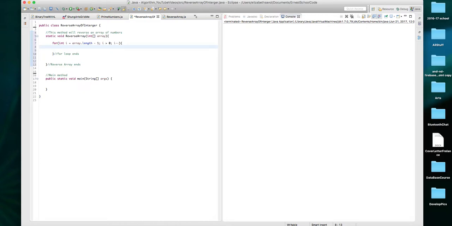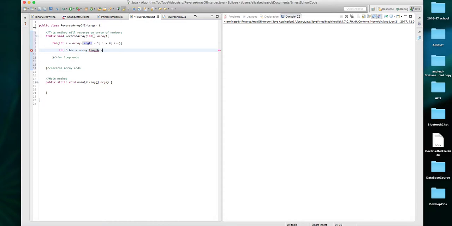So inside the for loop, we want to exchange. So we do int other is equal to array.length - 1.